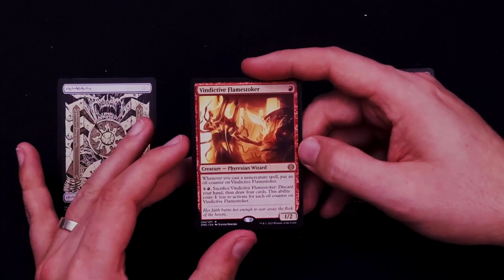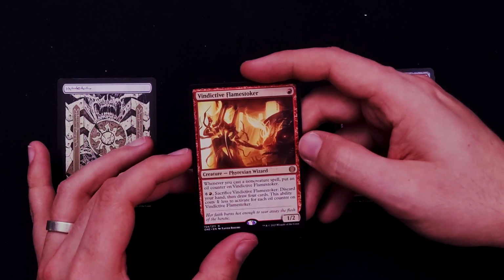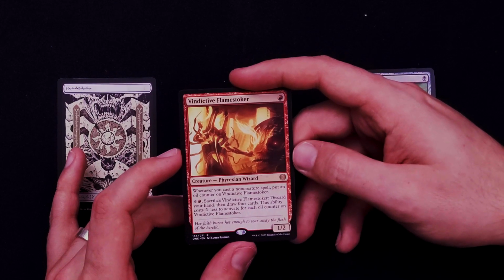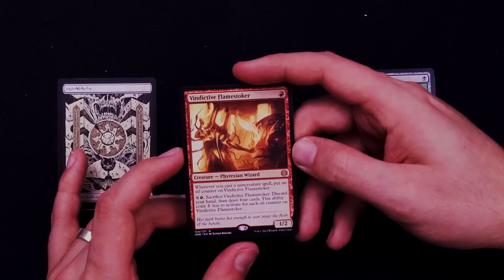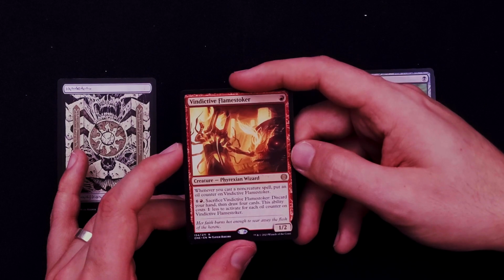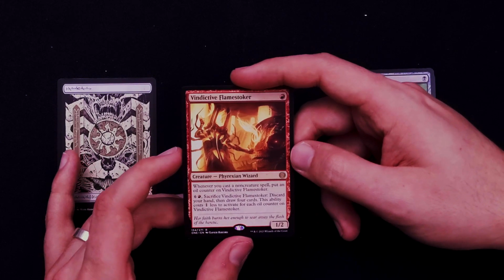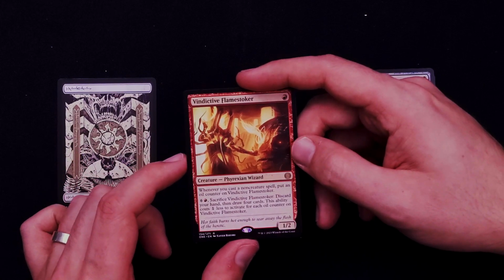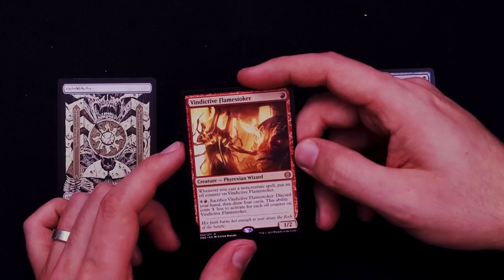I think it's a good piece for spell slinging decks, and since we've gotten some pretty good cards for that from the set already, I'm probably going to be including this in the red-blue spell slinger deck that I'm working on now. But let me know in the comments below where you are finding yourself wanting to put Vindictive Flamestroker.